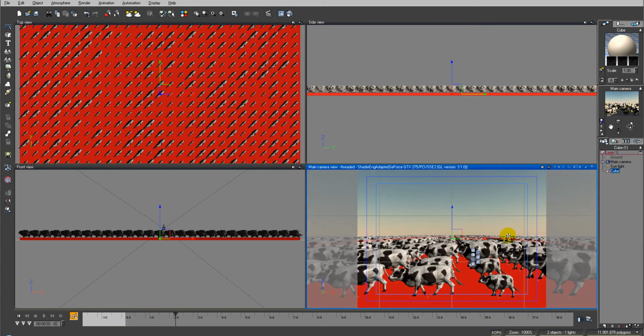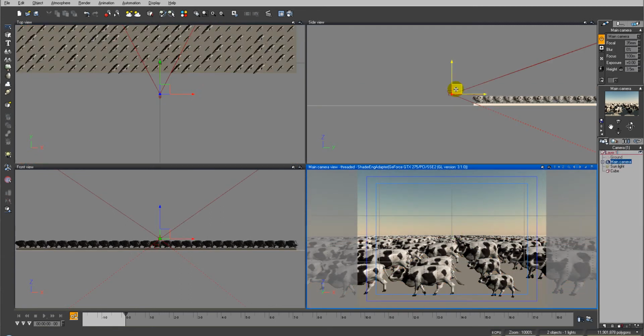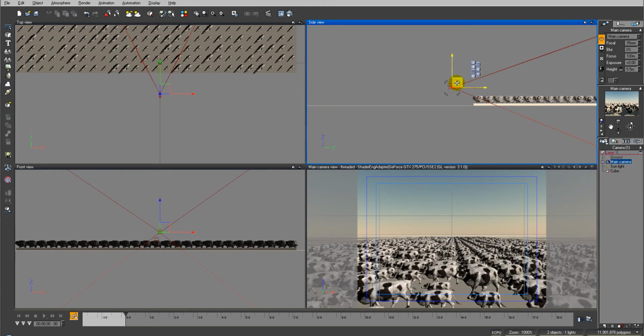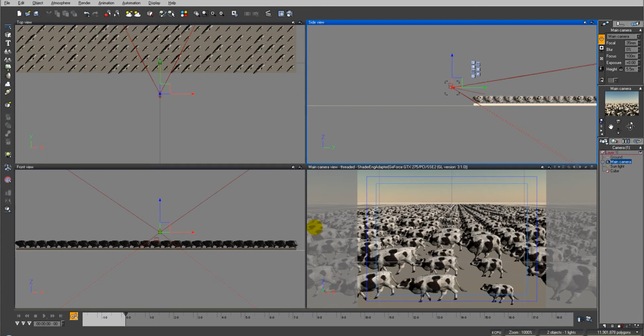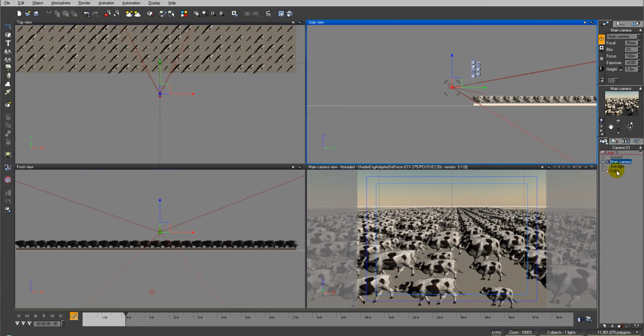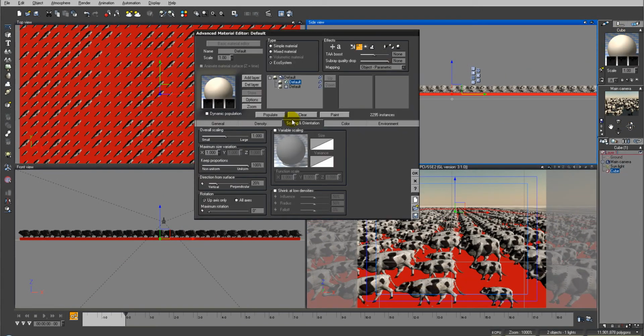Okay, you don't see it in the preview, but right here you can see our cows are moving, so we can take the main camera and increase it bigger. Also notice we have different scales of the cows. We can go inside and be sure our scales are the same.